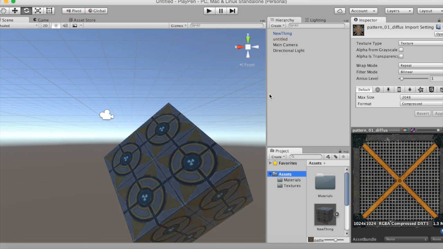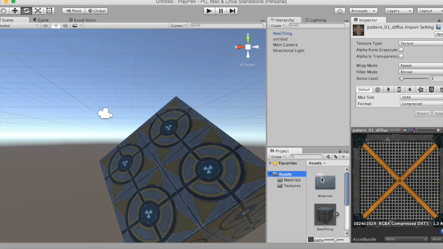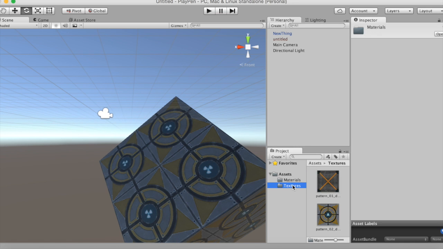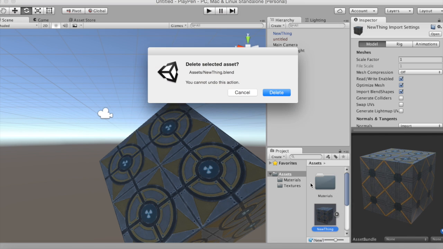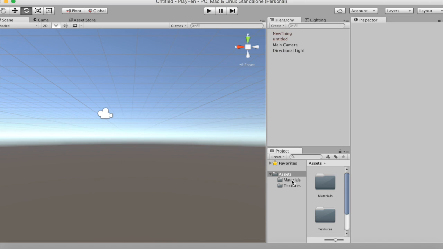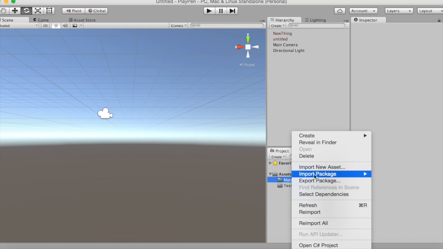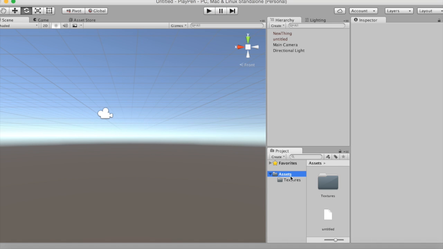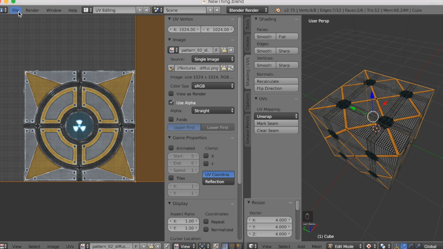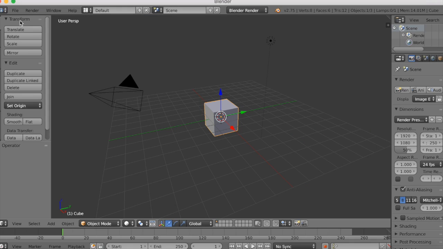And Unity goes, woohoo, hello. It's created some materials and it's created the model. Bingo. So how did that all work? Well, let's prove that I didn't just do some magic, and we're going to create this from scratch. So I'm going to get rid of those materials, keep the textures. We're going to use those in a bit, and we've not got anything in here. So let's go to Blender and create a new project.